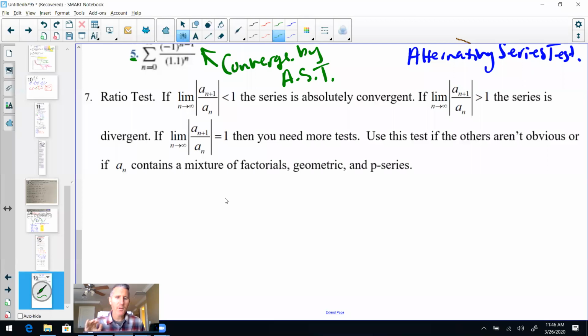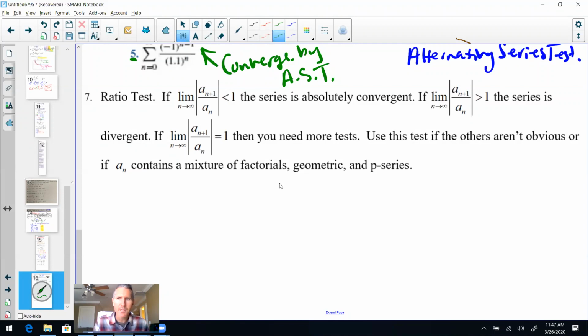This is the ratio test. We've already talked about the ratio test specifically with the power series where there are variables in there. But this is the ratio test. And it just says, if you take the limit as n approaches infinity of the absolute value of the n plus first term divided by the nth term, if that is less than 1, then the series converges. And it's absolutely convergent, but we haven't talked about what that is. If that limit is greater than 1, then the series will diverge. And if that limit of the absolute value of the ratio of the n plus first term divided by the nth term is equal to 1, then this is inconclusive.